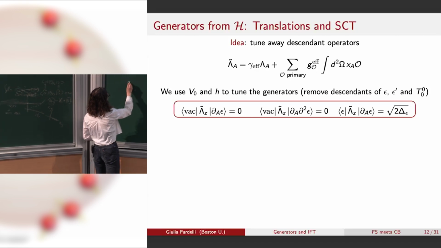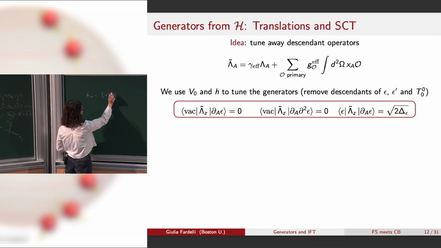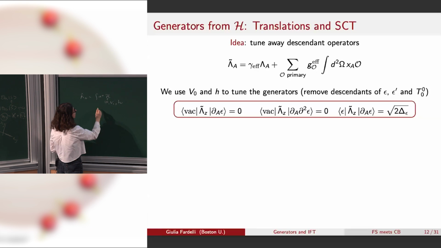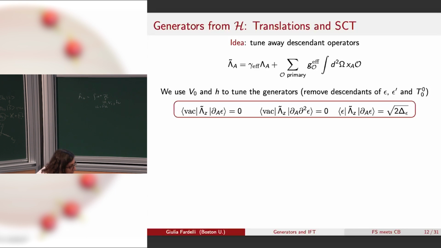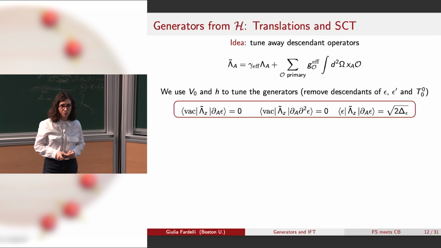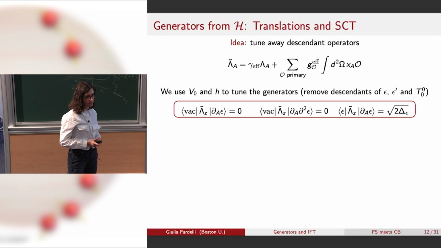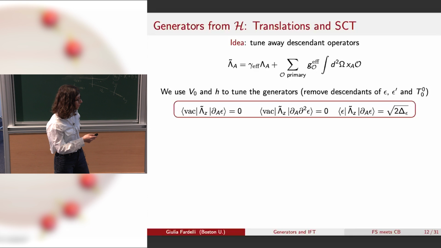Yeah. Basically, you still start from this, and you have your integral of XA of your H, and this depends on V0, V1, and H. So you have already an expression like this, and then you say, oh, V0 is V0 plus delta, and you fix this delta, basically. Yeah. And you're allowed to do this because of the point on the previous slide, which is that lambda gets contributions from descendants, but when you integrate by parts, those contributions are exactly the same as if there was a shift in V0 or in H, because they're coming from the same operator.